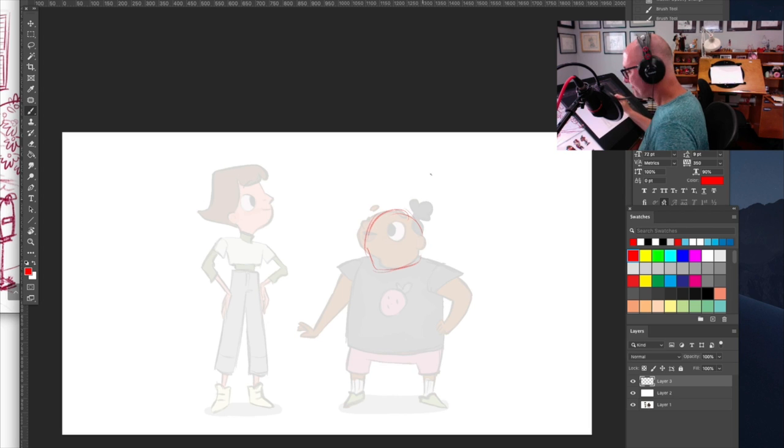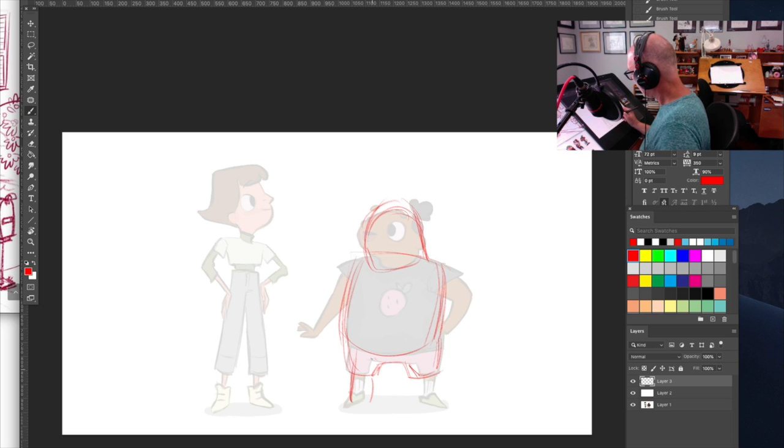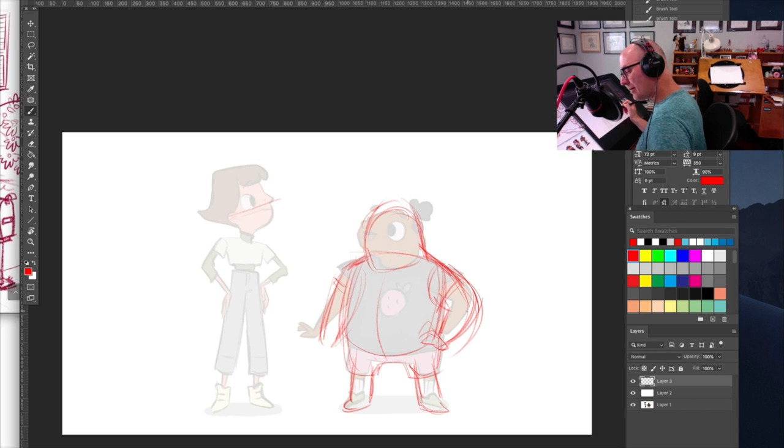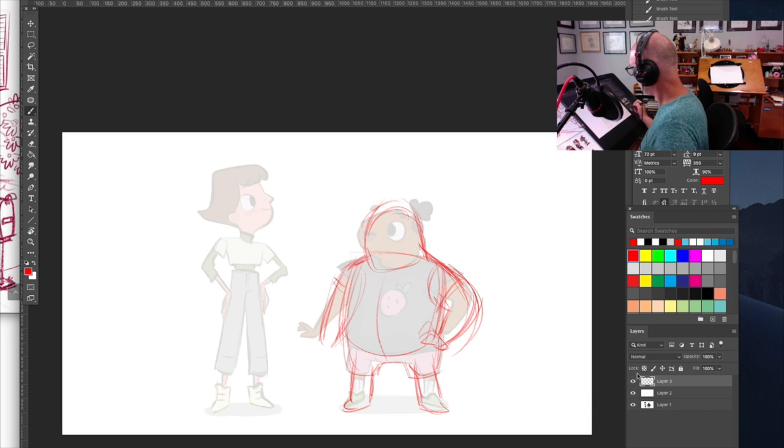I'll just start throwing down different shapes and see what I end up with. I kind of like the barrel chest we're doing with Chris, and I really love the tube legs. I'm going to thicken his legs but keep his feet real small. I like his hand on his waist — might even get rid of pronounced shoulders, or at least slump those down a bit. I like that on Juju the nose is so high up — that's really fun and unique — and we're kind of doing that with Chris. I like his sort of man bun too.